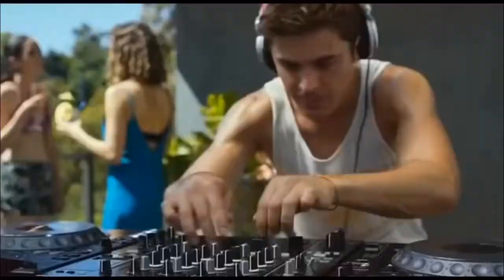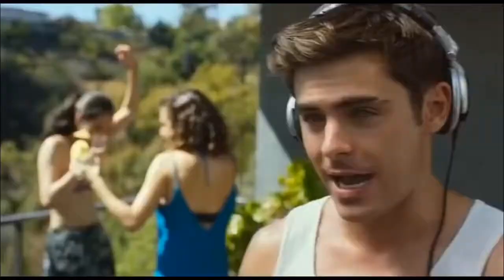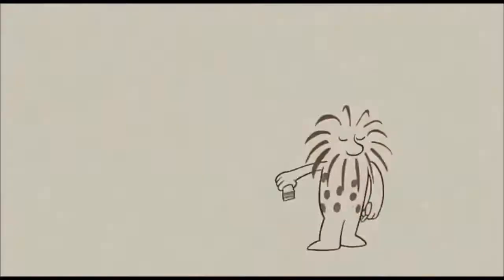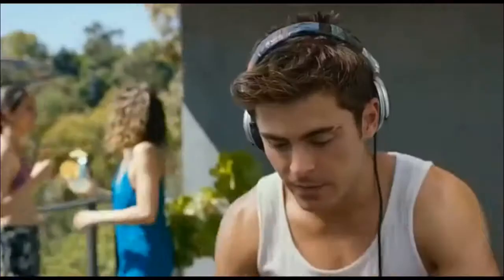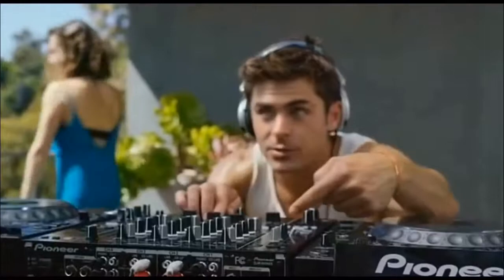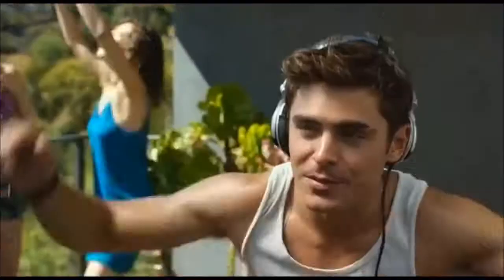Rocking a party. Step one. It's the DJ's job to get the crowd out of their heads and into their bodies. In order to do that, you need, at the very least, a caveman sense of rhythm, a cursory knowledge of mathematics, and the broad strokes of ninth grade biology. For example, the baseline controls this region of the body right here. The most important region.